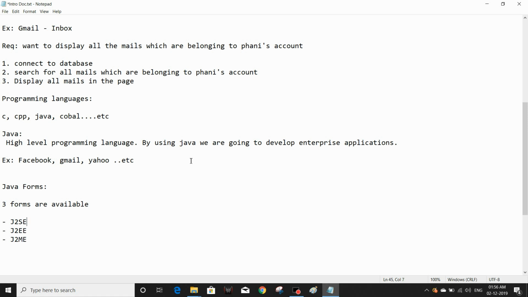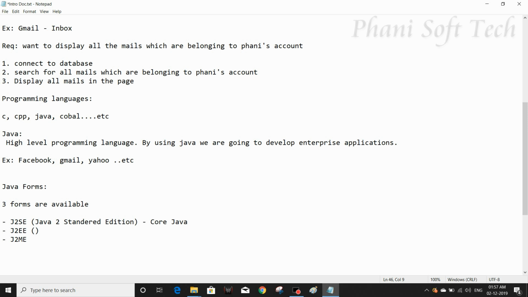What is J2SE? The full form of J2SE is Java 2 Standard Edition. In this edition we are going to call it a basic language. It's like core Java.